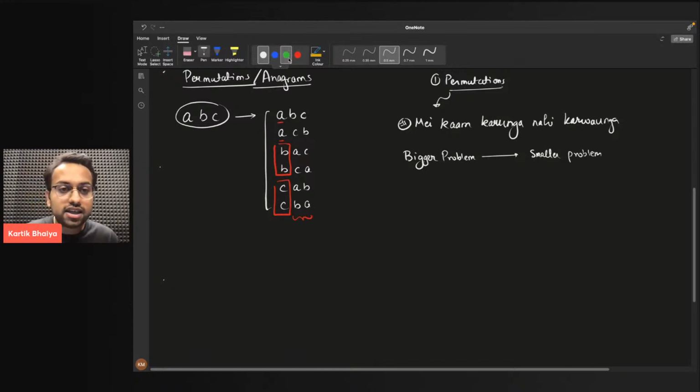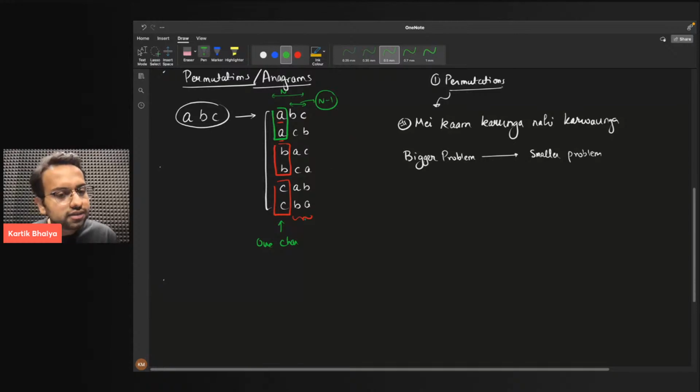In this, if I talk about the first character, there is one A, then B, then C. Just do the work for one character. You need to do the work for one character, and for the smaller string, if there are n characters and you did the work for one character, for the n minus one characters, who will do the work? It will be done by recursion. It's as simple as that. You do the work of one, the rest of the work recursion will do, you don't need to do it. This is what permutation actually means.